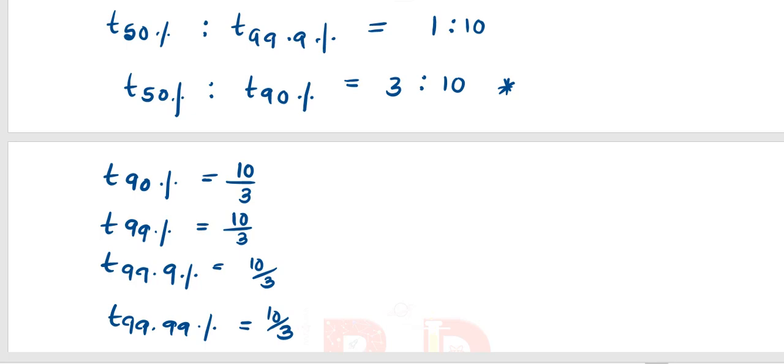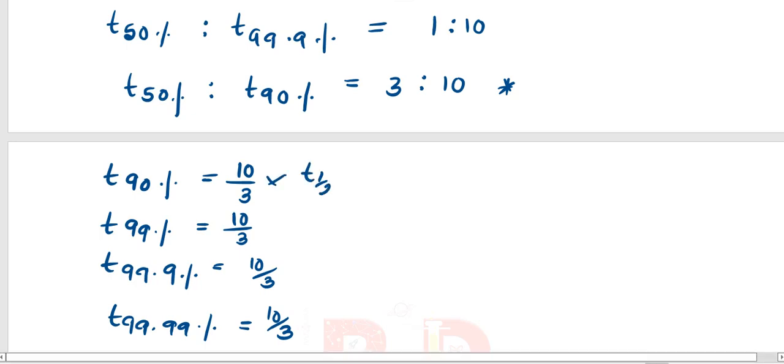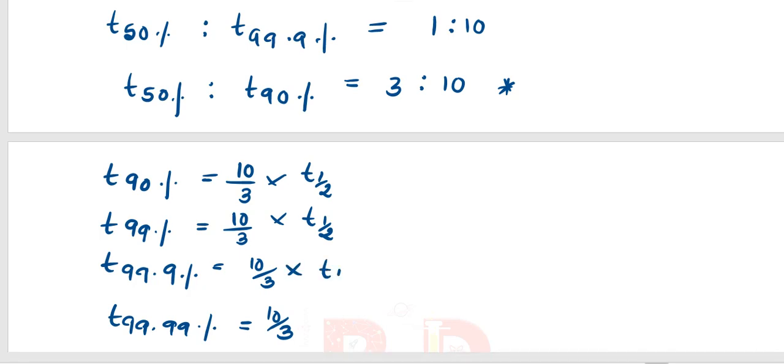Now everywhere multiply by T half. I'm going to connect to the T half. So multiply by T half everywhere, and we want one number here to make it equal. See here, 90, how many 9s are there? There is only one 9, so multiply by 1. In the second case 99, how many 9s are there? 9s are 2 in number, so you multiply by 2 here.